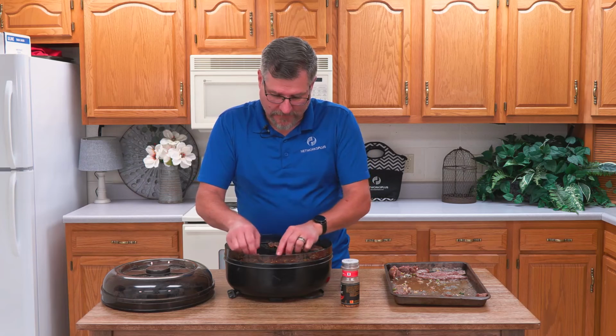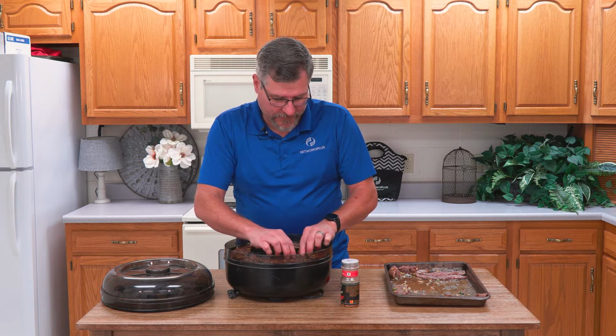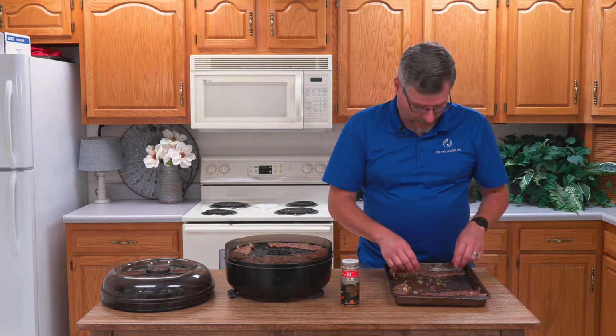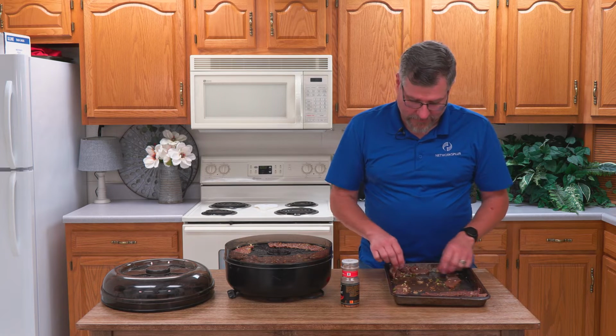And once it's done, you can store it inside of your refrigerator and it'll stay in there. I've had them in there for probably a month or more. You can throw it in your freezer if you really want to preserve it for a long time.